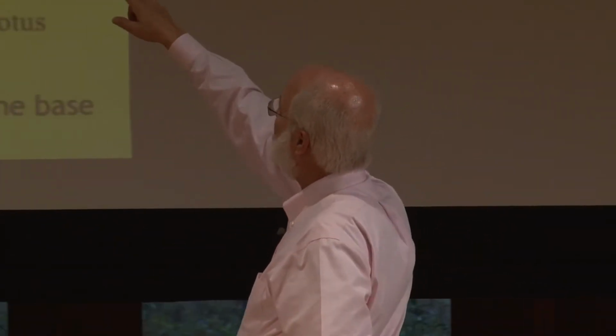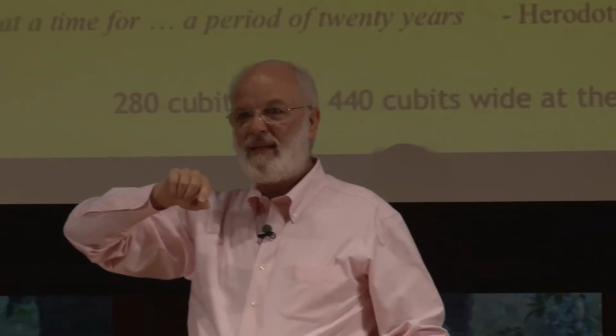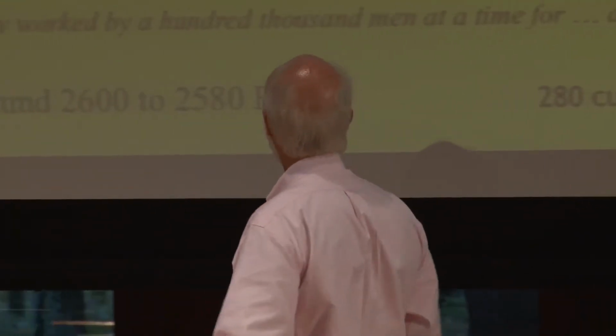Now, in the middle one, you can see there's a little bit left up near the top of what used to come all the way down. But that's still relatively coarse stone compared to the original appearance, which was completely covered in very fine, beautiful white limestone. So these things would have looked even more unreal when they were originally built. And I'll tell you how that limestone came to be lost later on.